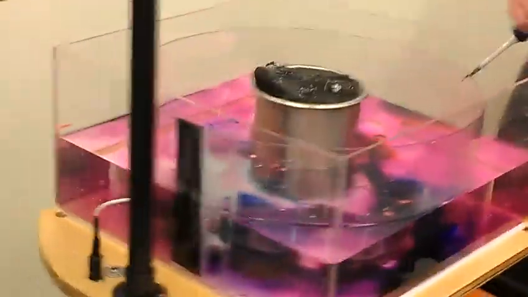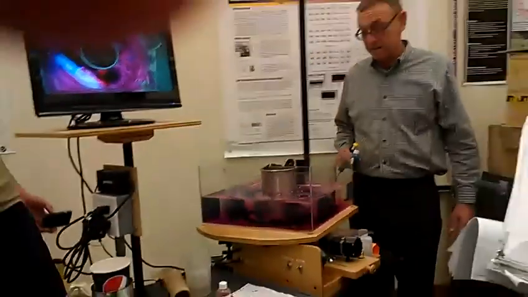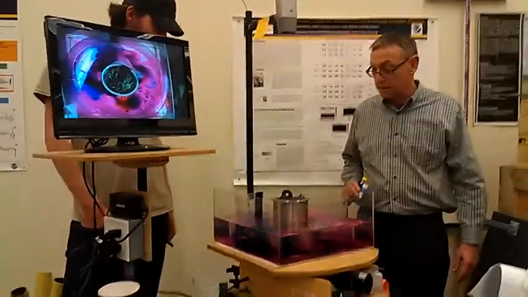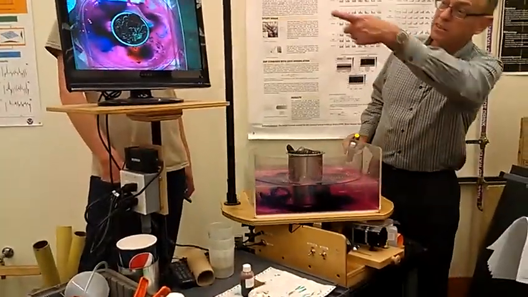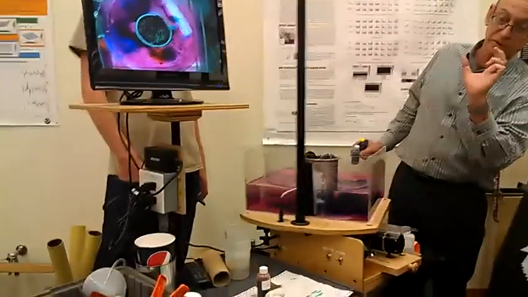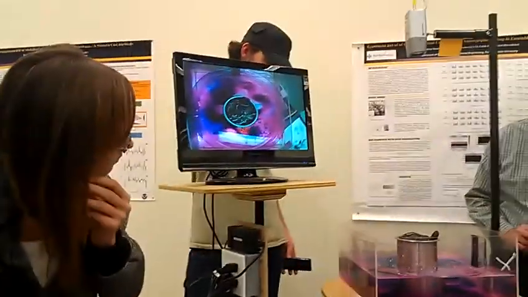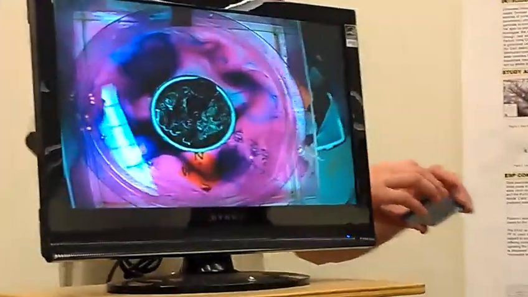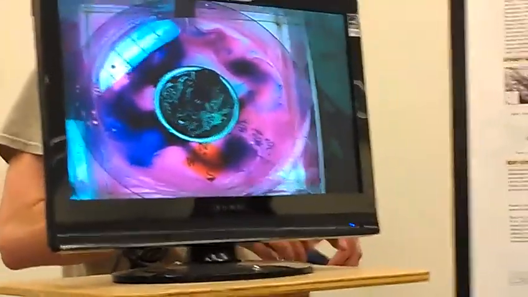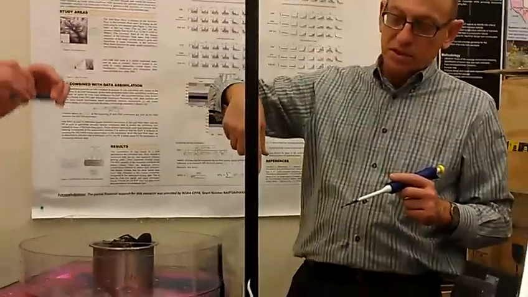Interestingly, if you look at the speed at which these vortices are moving, it's definitely less than a centimeter per second now. Maybe the camera's easier. They're moving really pretty darn slow. So the currents induced in the system, you might say, why should there be a difference? What it amounts to is it's the same amount of energy. This is the same thermal gradient. It's just that now all that energy is being turned into a bunch of vortices.